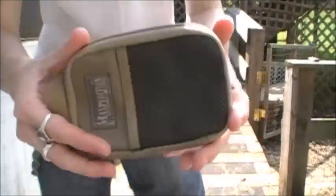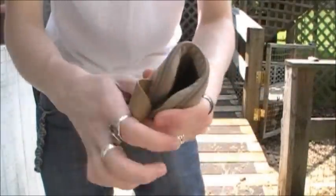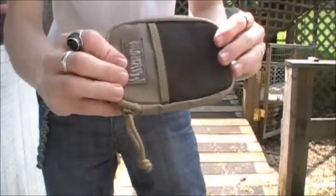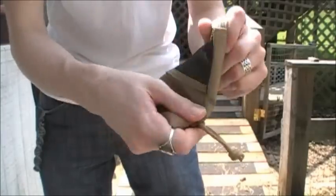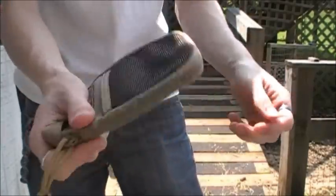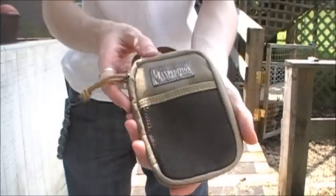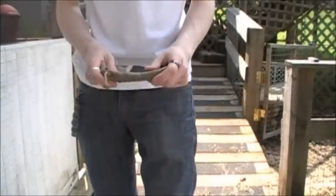Just a quick look at what I was talking about with the 800 denier being more pliable — you can really fold this thing up and slip it into your day pack or into your pocket with no problem. It is more pliable and more comfortable to carry, and that's the advantage of it being 800 denier instead of the 1050.